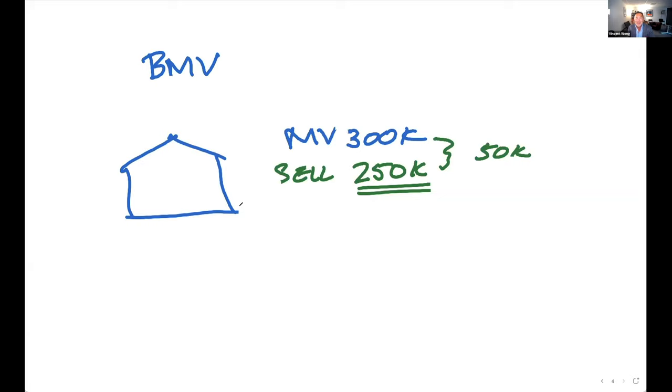And in fact, I'll say to the seller, if you think you can get more money for it by selling property yourself, by all means, go and do it yourself. But the chances are, a lot of people can't. Maybe time is a constraint. So I'll say to them, anything I make above 250,000 is going to belong to me.